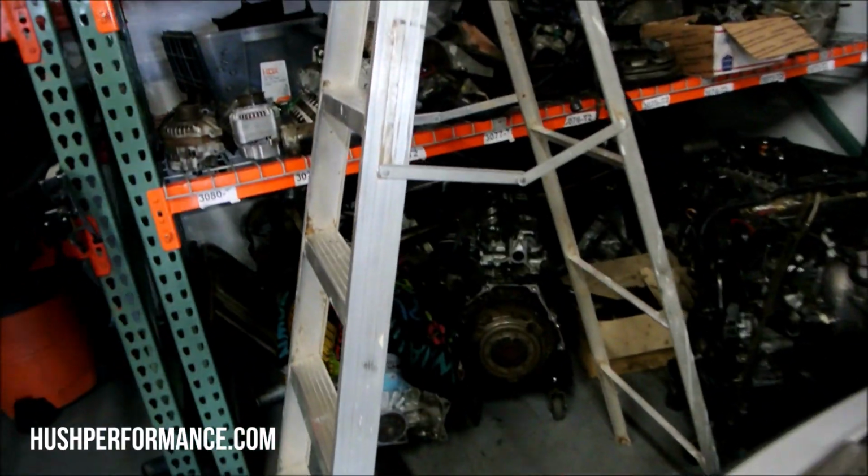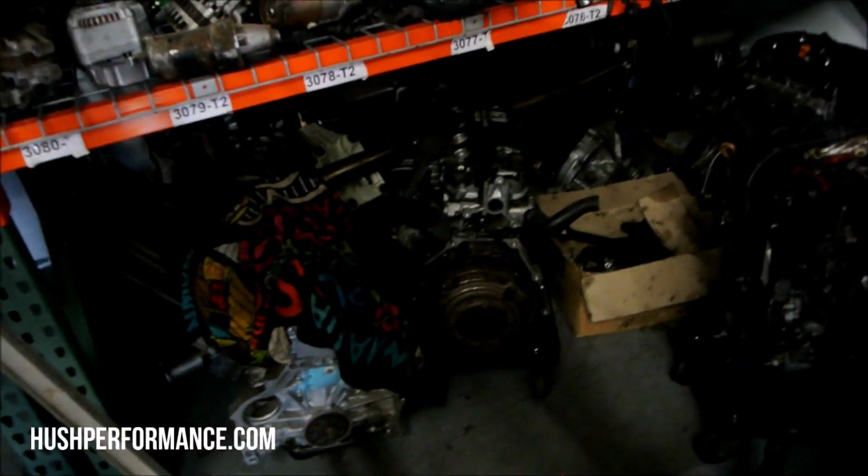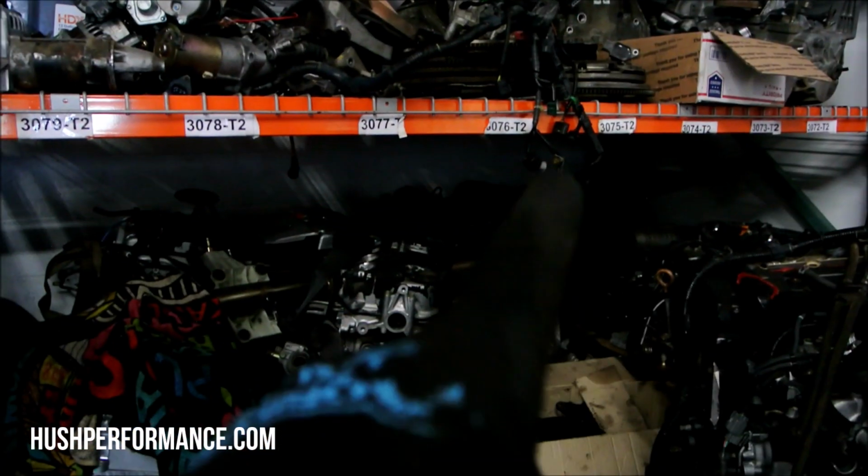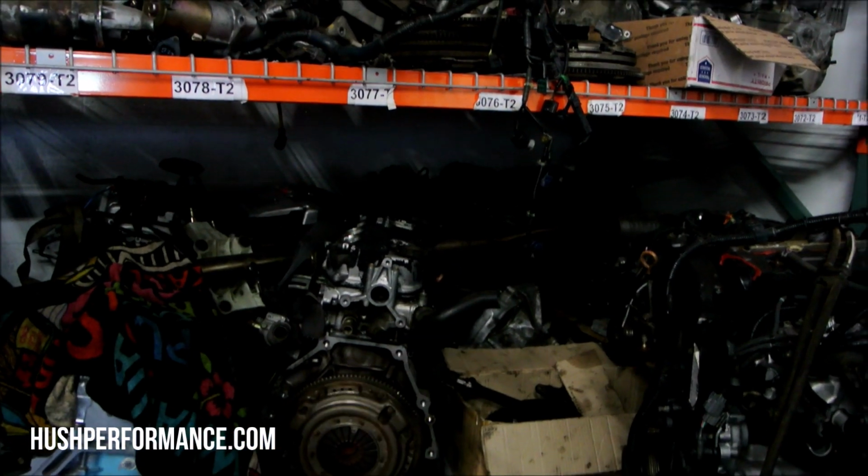So I have a few engines here that we could start off with. I have an A6 block right there, but what I think I'd like to put into it, which is tucked in there, is a ZC motor. That is a 1.6 dual overhead cam, non-VTEC. It's based off the D-Series platform, which means the D-Series transmissions will bolt to it. I have the ZC transmission and intermediate shaft with it. That is a close gear ratio transmission, very sought after and very rare. It also has the intermediate shaft. So that means we get to use Integra DA axles, equal length axles on both sides.